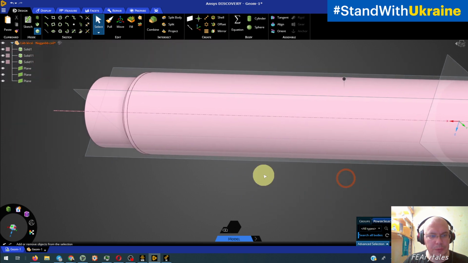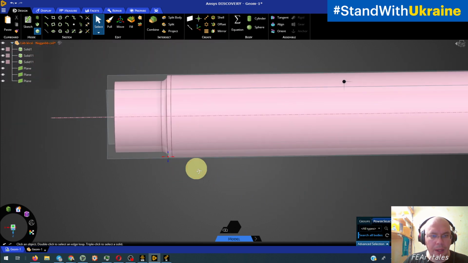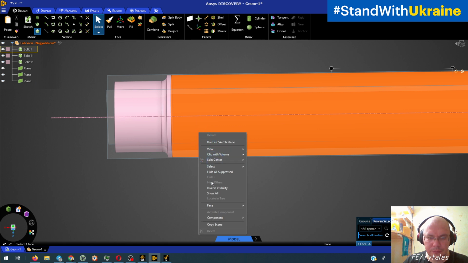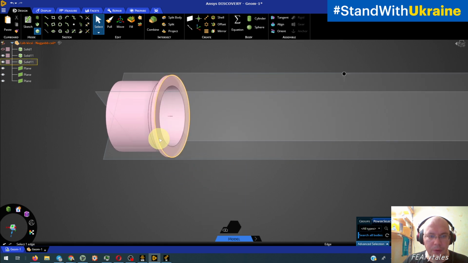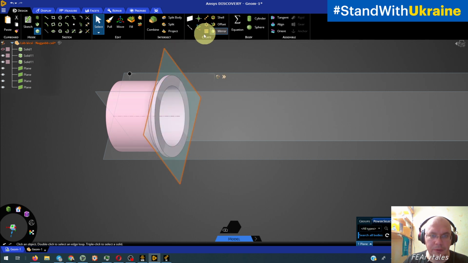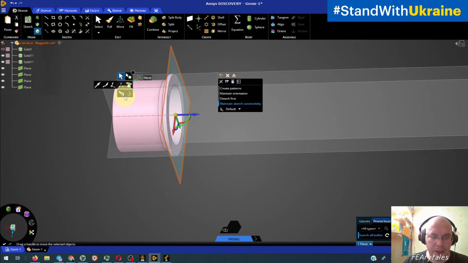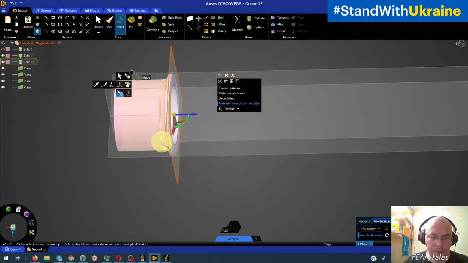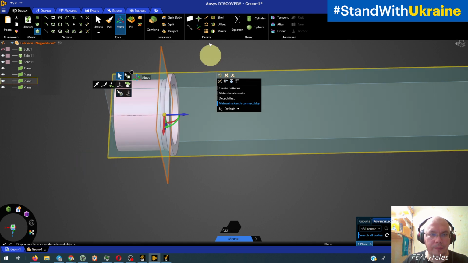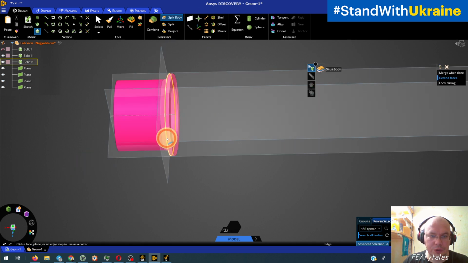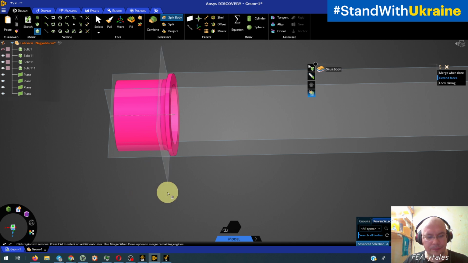Okay, we split them, and now hide. We create a plane here, and we move this plane up to here, and we split those geometry with this object. Okay.